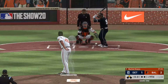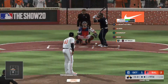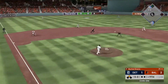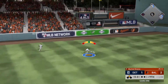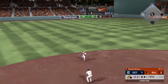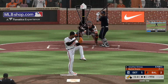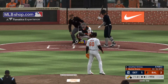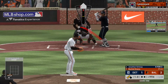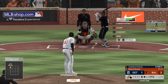Now batting, the left fielder, Michael Givens comes out of the bullpen to shut things down here in the ninth. Your attention, please. Now pitching for the Orioles, number 60, Michael Givens. Here's the left fielder, Yoenis Cespedes. Swung on and lifted in the air to left center. Hays on the run for it. And he is going to tie this ball game late as this ball is down for extra bases. And your go-ahead run is in at second base with nobody out. He's got himself a double. Into the box now, Jonathan Schoop, as he'll take a look at an off-speed pitch here that misses for ball one. Tying and go-ahead runs in scoring position with nobody out. Now a big fastball, and he's well behind it with the swing.